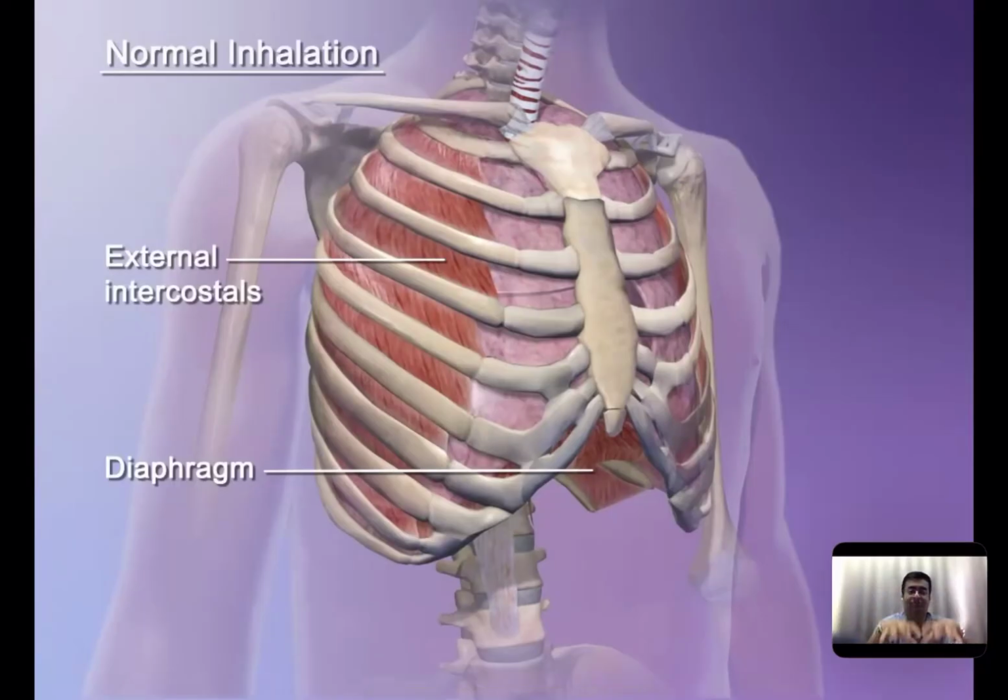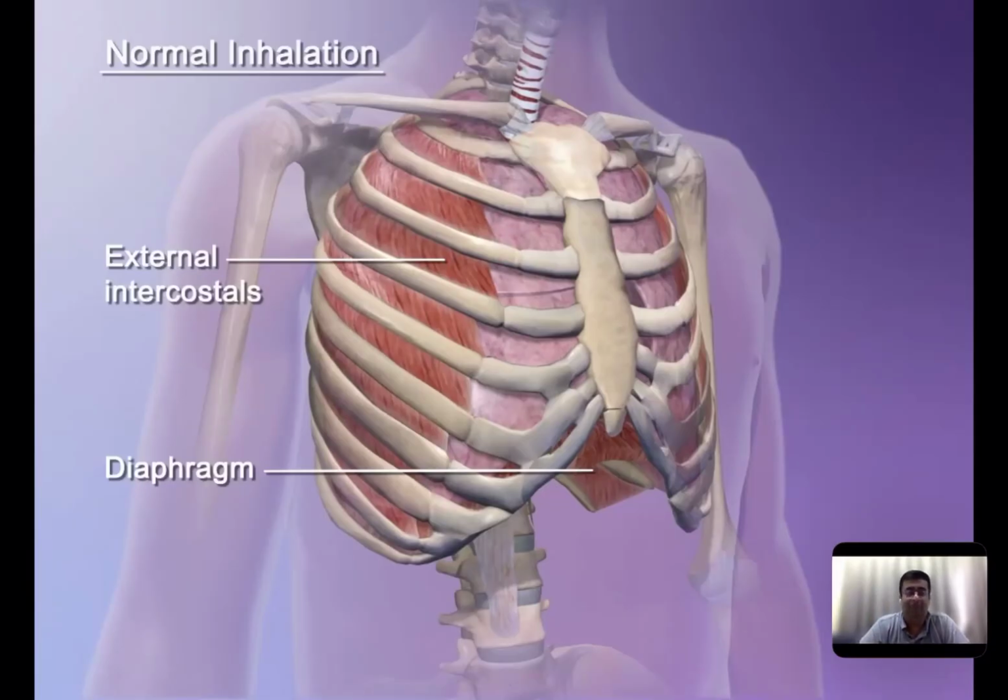Further, the diaphragm flattens. It moves down, becomes flat, and pushes the abdominal wall down and out. So that increases the volume inside the thoracic cavity as well. So the volume of the thoracic cavity is increased by two factors. One is the upward and outward movement of the ribs, and second is the flattening of the diaphragm. The upward and outward movement of the ribs is facilitated by the intercostal muscles, and the diaphragm itself, being a muscle, will flatten and push the abdominal wall outwards to help in increasing the space within the thoracic cavity.